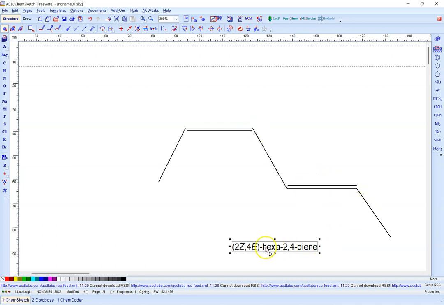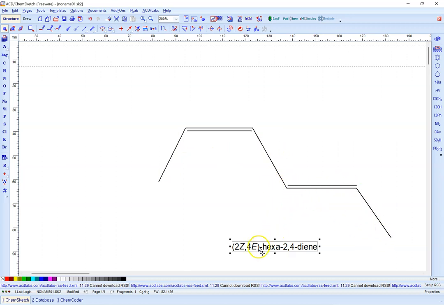Okay, so this method allows you to have multiple double bonds, and each of these double bonds could be positioned in a different way. And the EZ method allows you to determine the carbon number 2, that double bond is in the Z, while carbon number 4, this double bond is in the E conformation. So once again, ChemSketch uses Z to mean cis and E to mean trans.